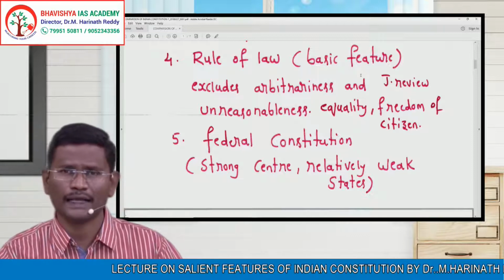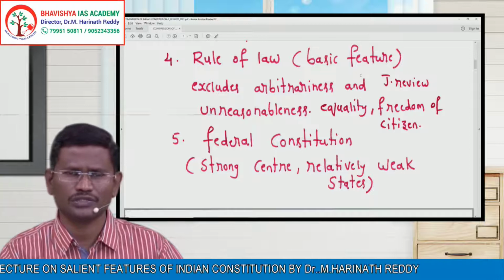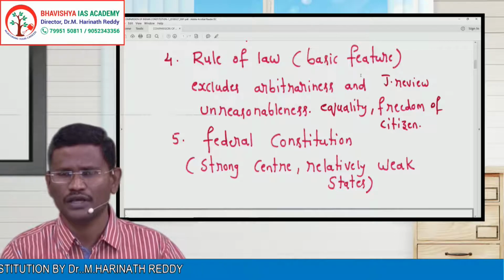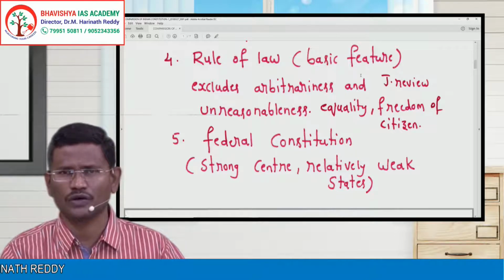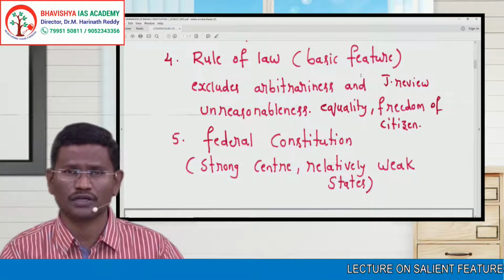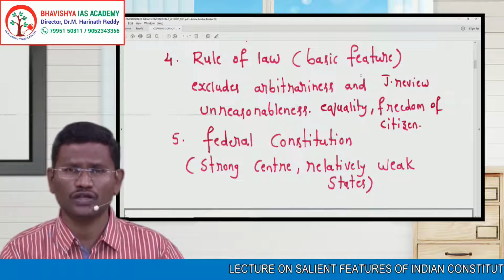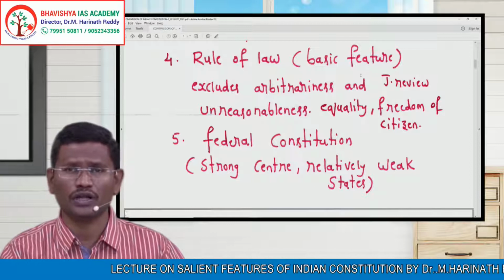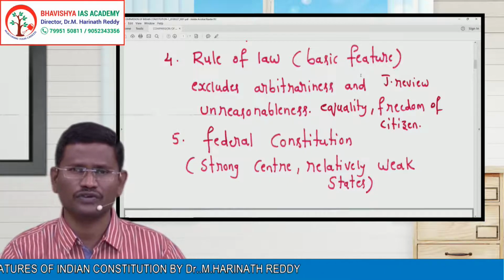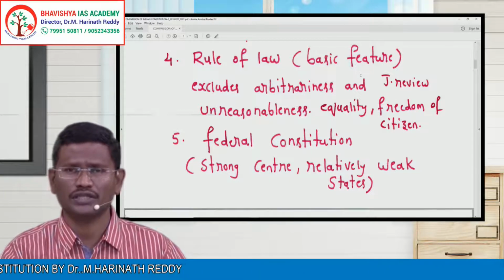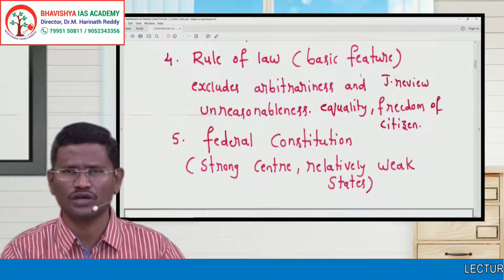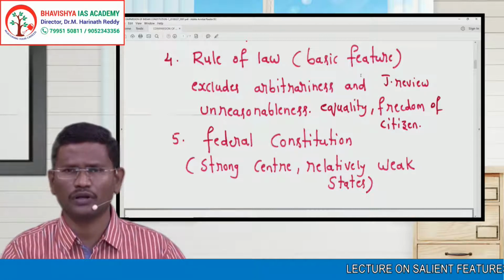Remember, unlike the Indian Constitution, the American Constitution is a two-tiered federation, which means in America the federal government and the state governments have constitutional recognition. But in India, there is constitutional recognition not only for the central government, not only for the state governments, but even for the local governments. 73rd Amendment to the Indian Constitution, 1992, conferred constitutional recognition to Panchayati Raj institutions. 74th Amendment to the Indian Constitution, 1992, conferred constitutional recognition to urban local governments.